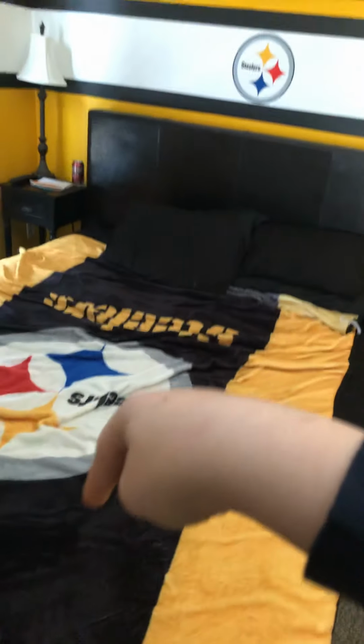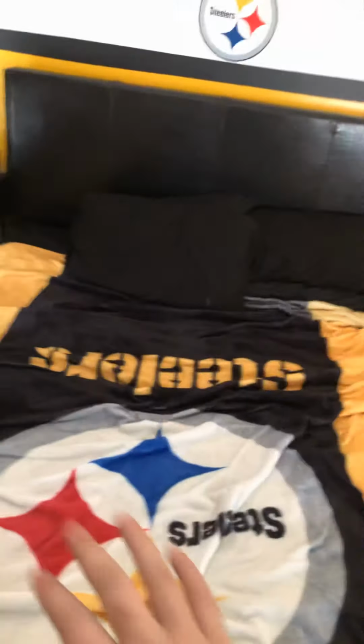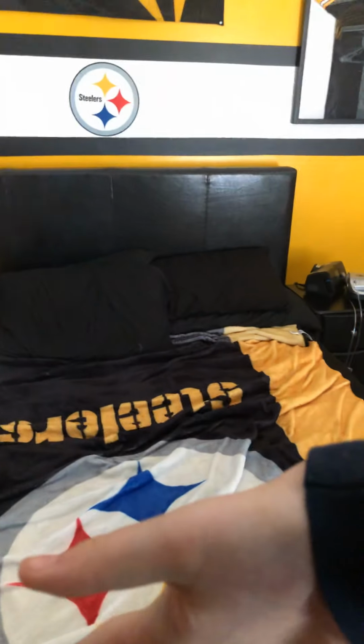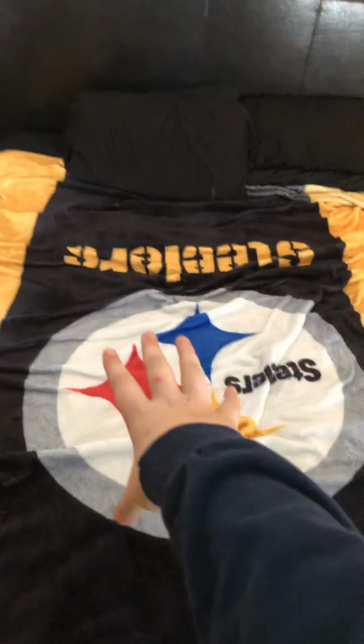Okay, now this is part three. Well, I ended here, but the camera shut off. But this is where I left off. Here's my bed.